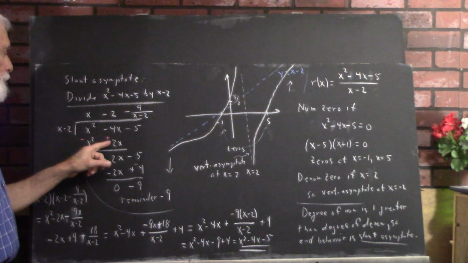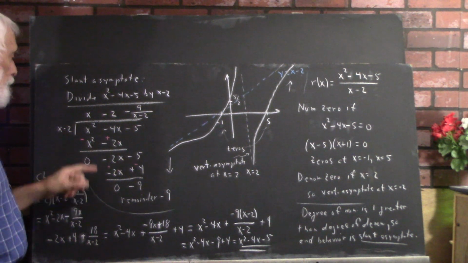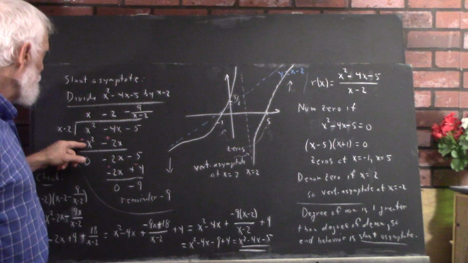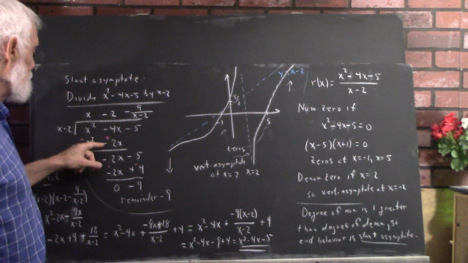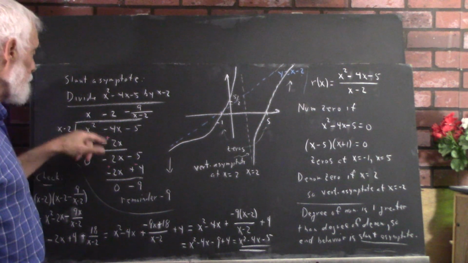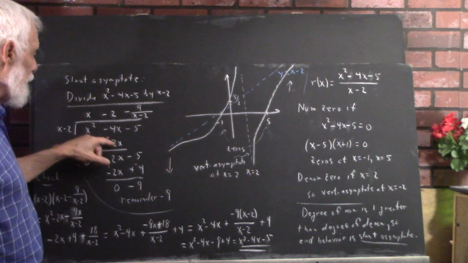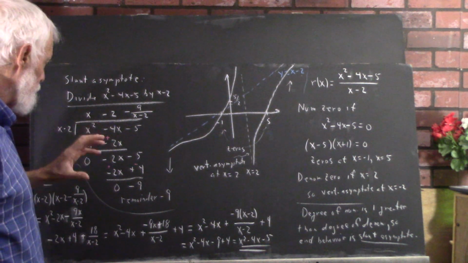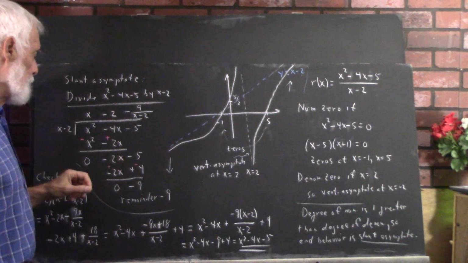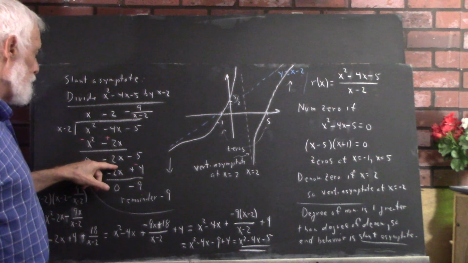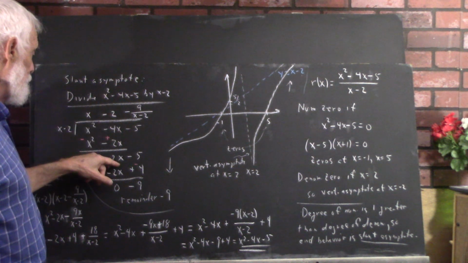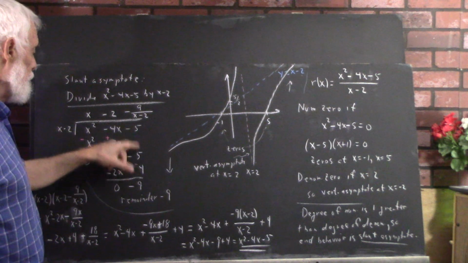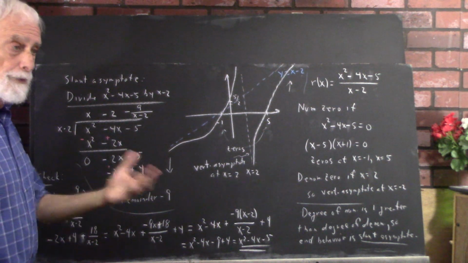I put the little negative and positive sign here to remind myself that I'm subtracting this, which means that I've got to subtract x squared from x squared, and I've got to subtract 2x from negative 4x, which means I've got to add 2x. So it's just a matter of keeping track of my signs. And you see how your instructor in the regular course goes about this? Well, I do this and I get negative 2x. Of course I do x squared and negative x squared, I get 0. Then I bring down the negative 5, just like you do in the long division algorithm you learned years ago.